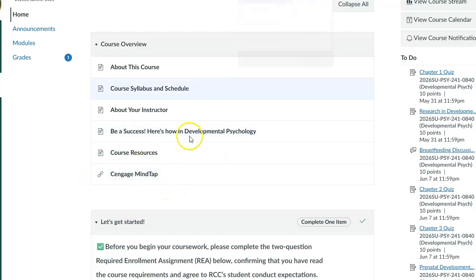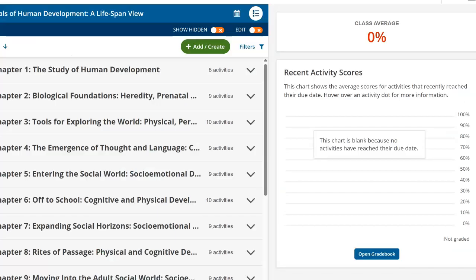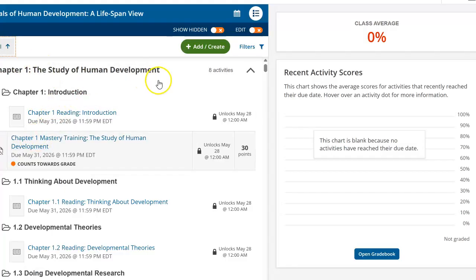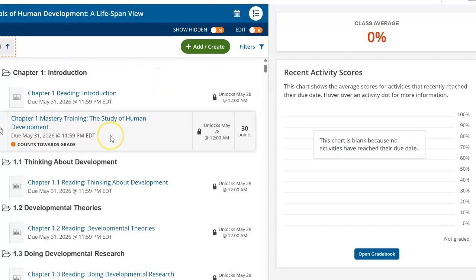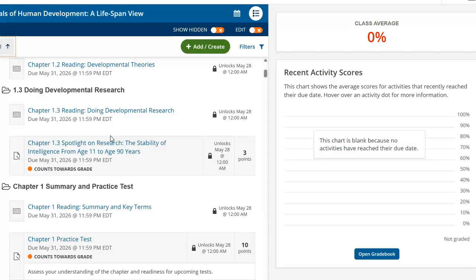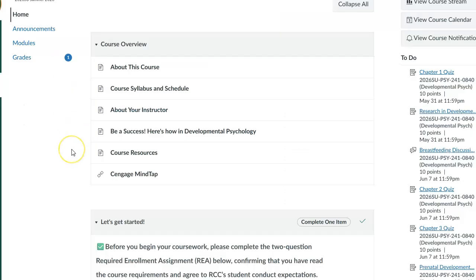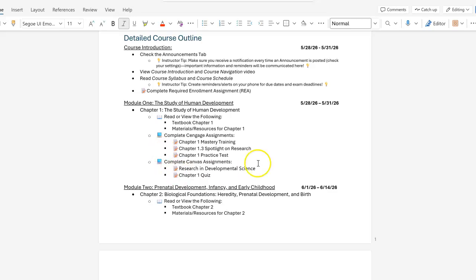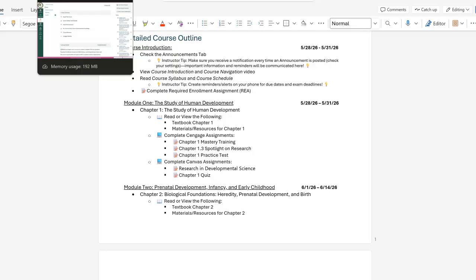You're going to want to create your account, enroll in our course, and then it'll look somewhat like this, a bit different because I have an instructor view, but you'll have different chapters every week or a couple chapters every week, and it'll tell you what is due when. So you're going to want to have Cengage bookmarked so that you can go back, check Cengage, and make sure you've done all the work in there. All of the things that need to be turned in on Cengage are listed in that detailed course outline. So again, have this course outline where you can see it regularly.